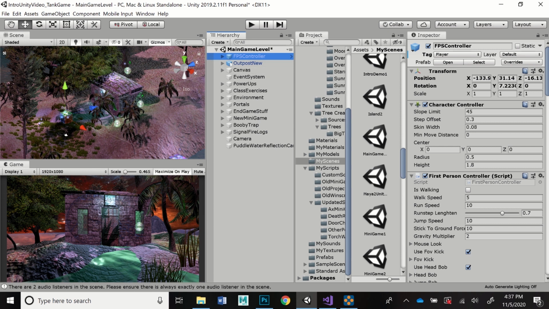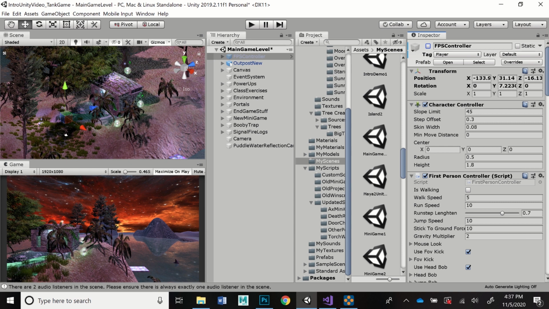So I'm going to go to the little checkbox that is right before the name of the FPS controller in the inspector. So right next to the name of FPS controller, there's a little checkbox. If I turn that off, then it's going to not just hide that FPS controller, but completely disable it.